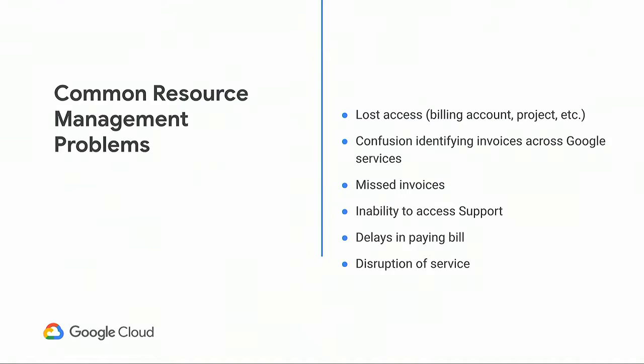Oftentimes, though, it's some combination of these things. It's a garbled mess of problems that sort of stack on top of each other, and to fix them requires untangling this ball of yarn. So we thought the best way to address these issues was to help you avoid them to begin with.